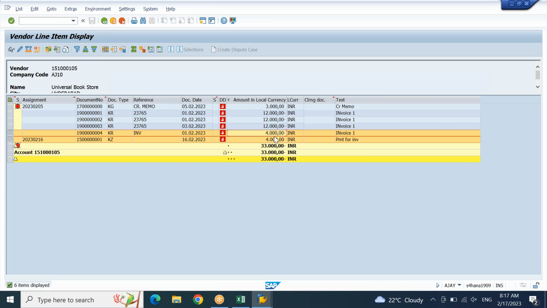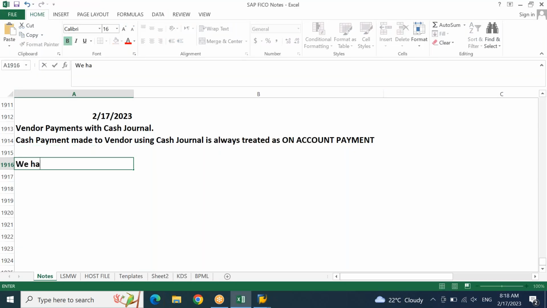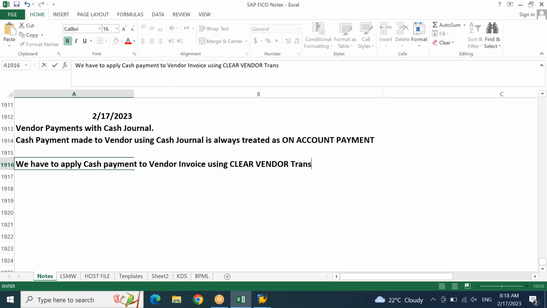Now, these kinds of transactions have to be cleared using clear vendor. So we have to apply the cash payment to the vendor invoice using the clear vendor transaction.